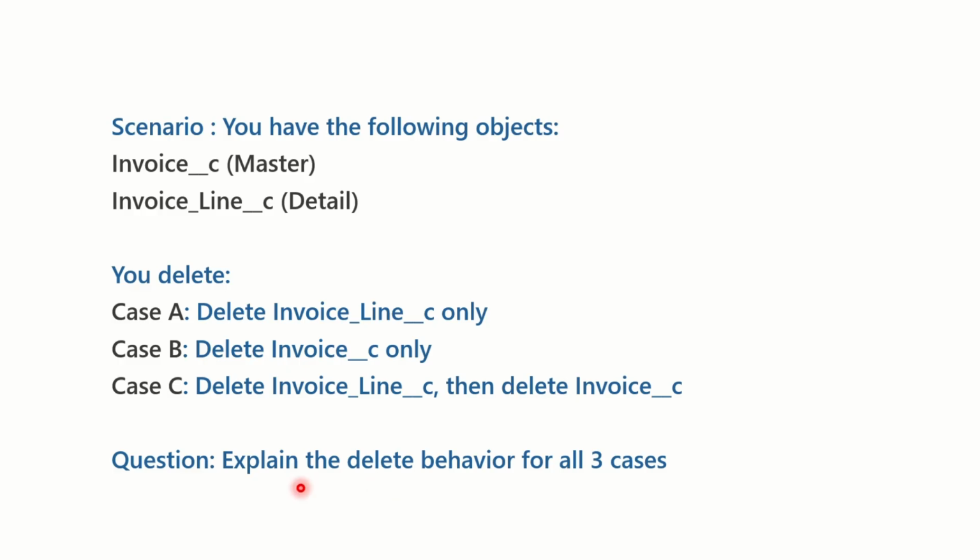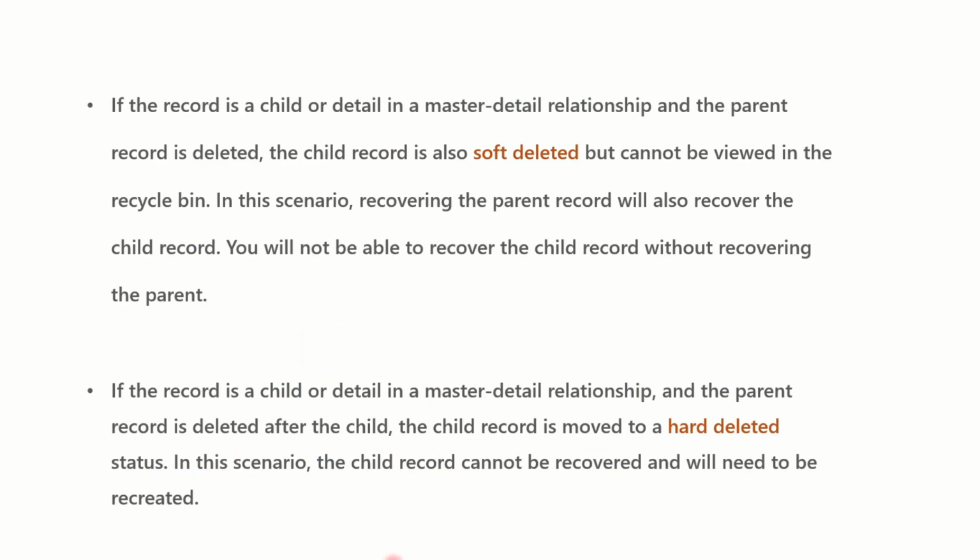Now explain means in terms of recoverability. So how to recover them once they are deleted. So there are 2 points, visibility in the recycle bin and recoverability. Okay, so we are going to discuss these 2 factors for these 3 cases. So let's try to understand the concept of soft delete and hard delete over here.